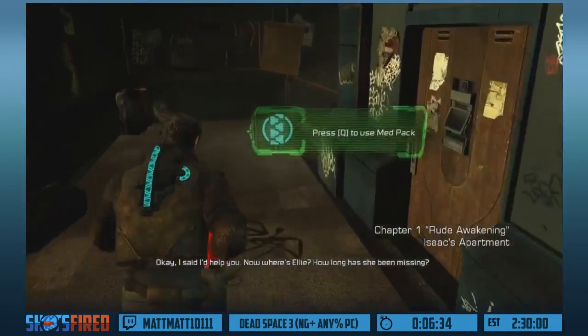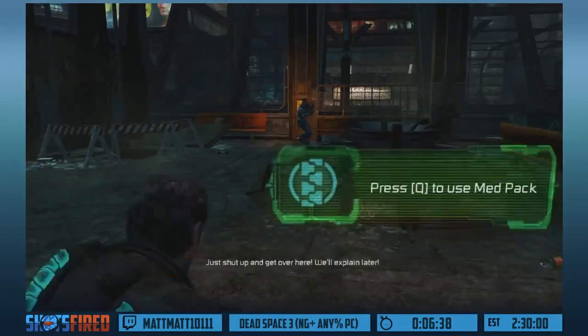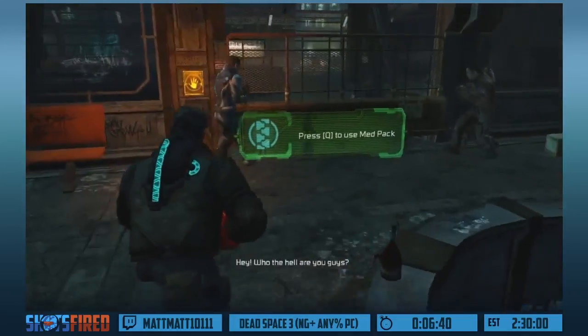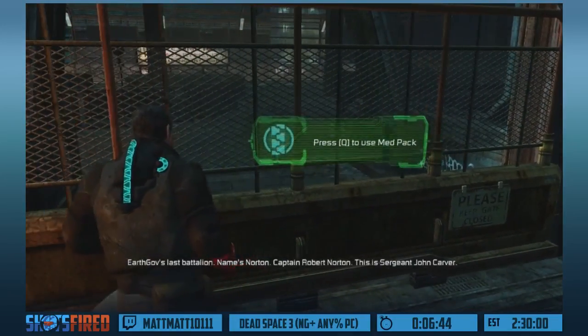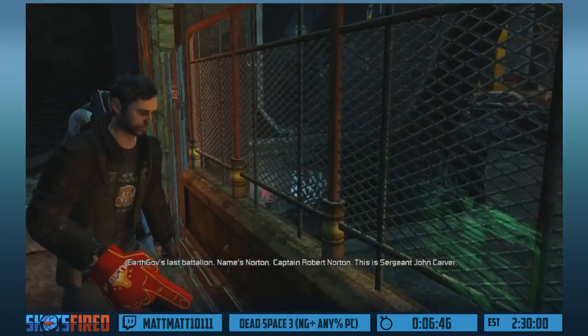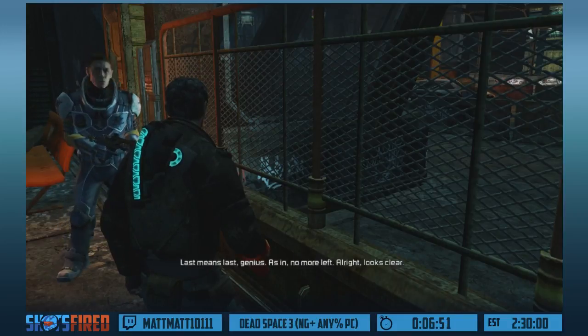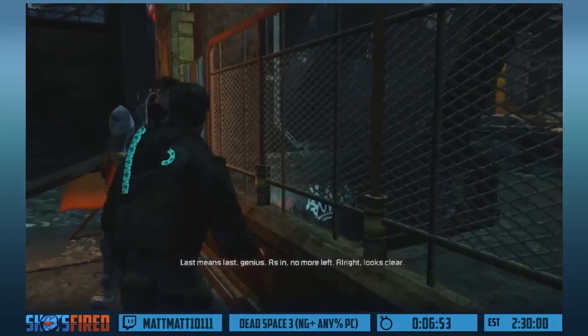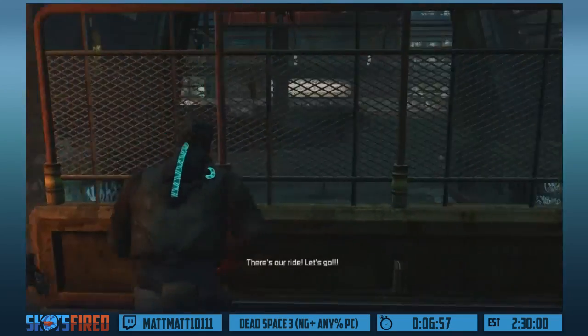Okay, I said I'd help you. Now where's Ellie? The fastest way to go through doors, if the door opens by going up, is you can just crouch under it. And that's the good thing about this game, and that's why this one is the most broken out of the 3. This game has crouching and rolling, which Dead Space 1 and 2 don't. So it allows a lot more skips than the other games.